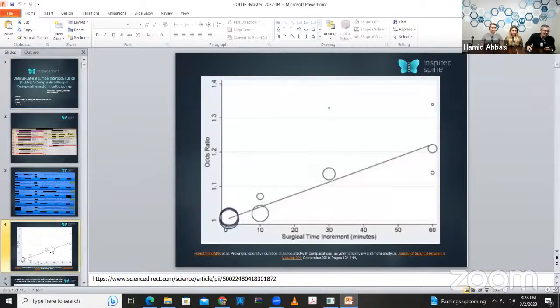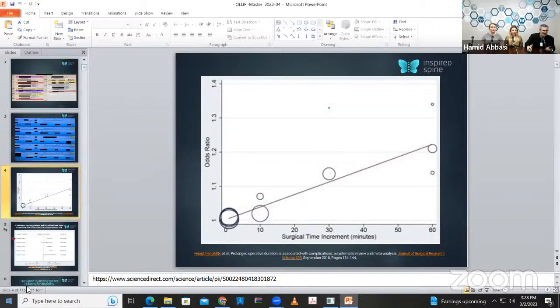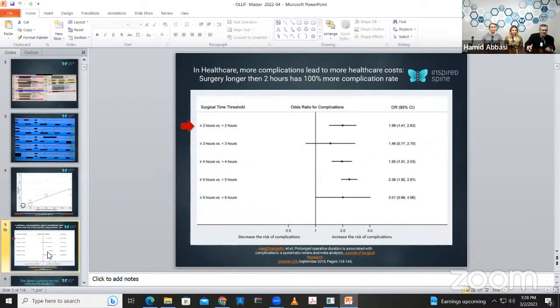this is a slide that I think you need to know: every additional half an hour on anesthesia adds 17% to the combined risk of the surgery. What it means is that if you put all the surgeries below 2 hours versus all the surgeries above 2 hours in 2 different groups, you are doubling all the complications associated with the surgery. By the way, this is based on almost 400,000 patients' data. So this is as statistically solid data as it can get.